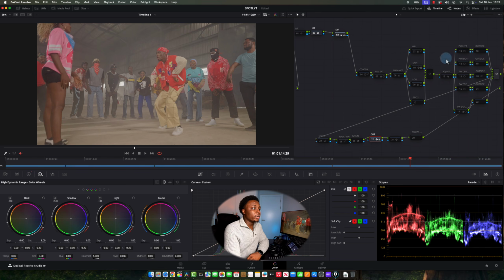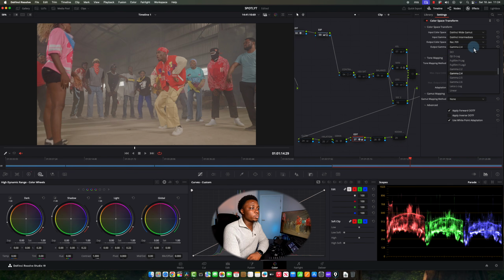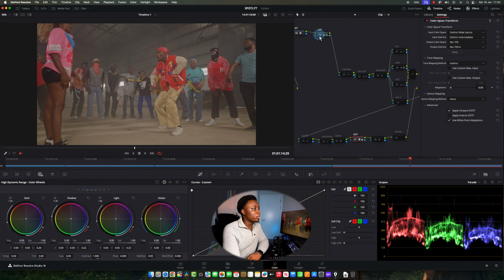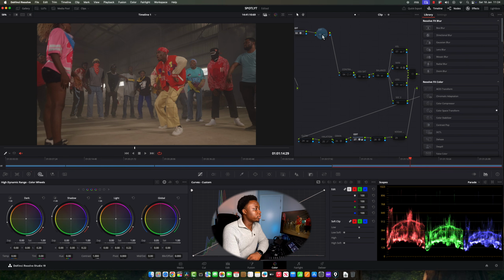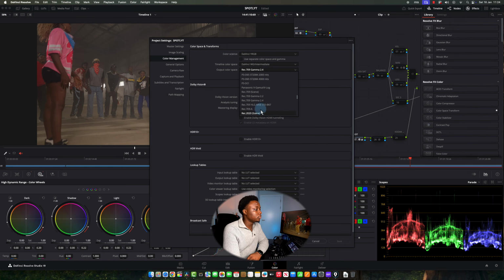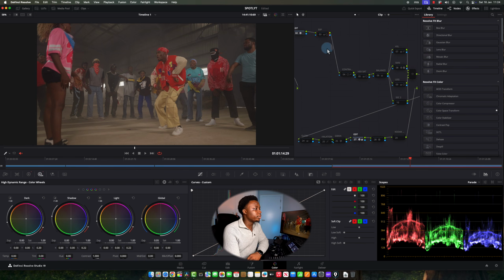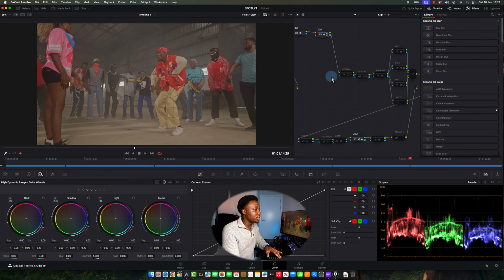I think I'll go back to my Rec 709 because that's what I graded this with. I don't want to scatter everything, so let's go back to that. So that's what I add. When I add my exposure, it basically brings stuff back up. Just to be sure everything is fine: exposure brought everything back up, and that's what I did here.